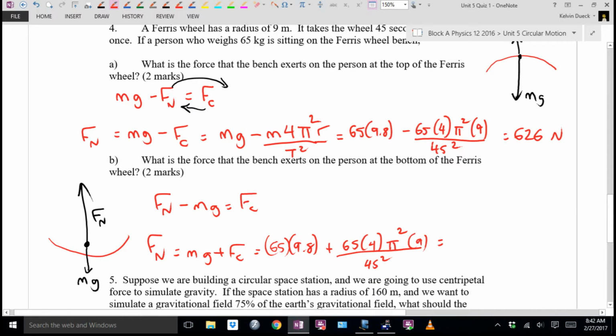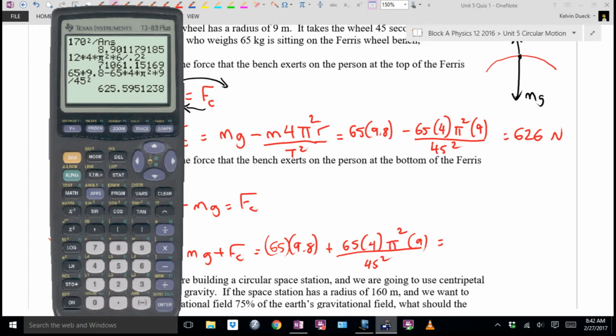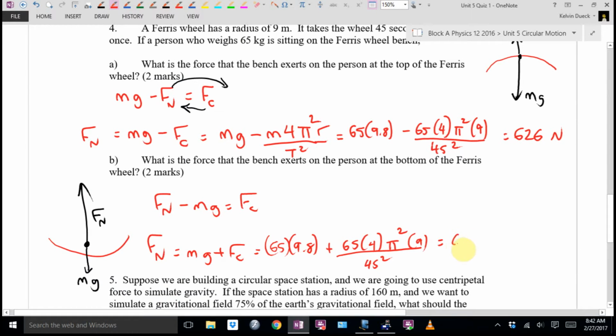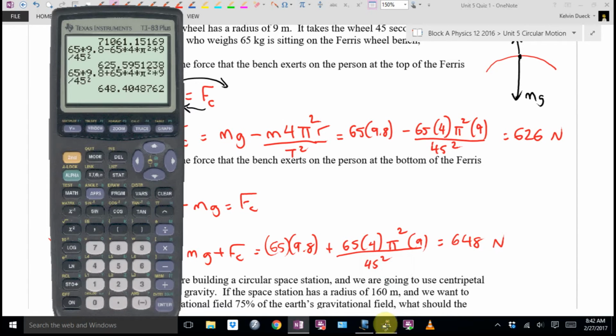Rebecca, do you have a good calculator? Have I gone on a rant about a good calculator occasionally? Because I think the equation can be solved just by changing that minus sign right there to a plus sign and not retyping everything, and you get 648 newtons. Not a big difference between the top and the bottom of the ride. That's how you know this is a tame ride. Oh, and not a really big difference between just normal mg, 637. You'd feel this, but you could probably easily, if you were having a conversation with a friend, you wouldn't really notice the acceleration anymore. It's not like something that would be standing out the whole time.